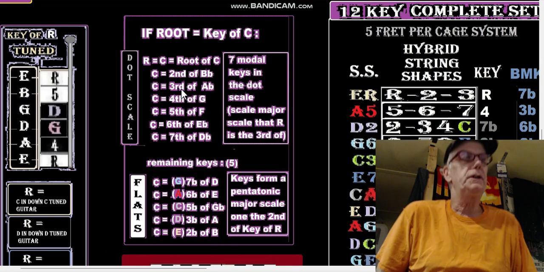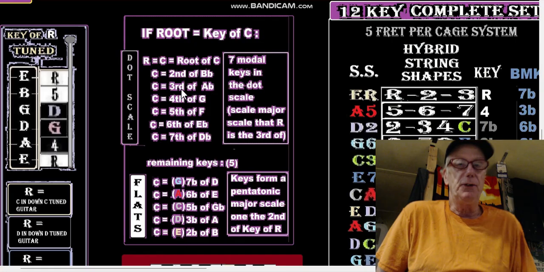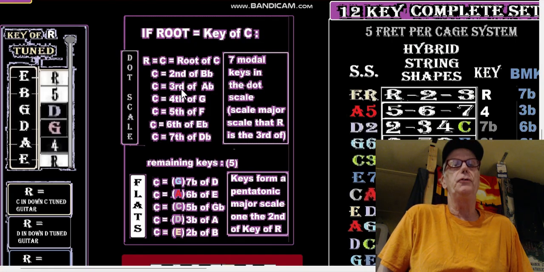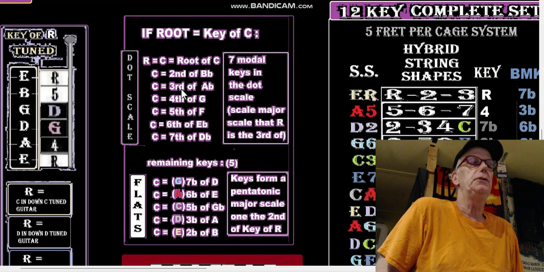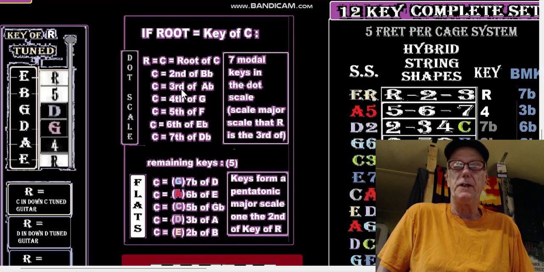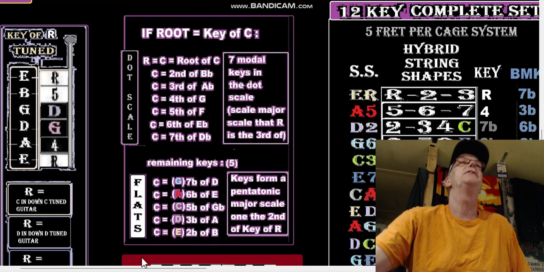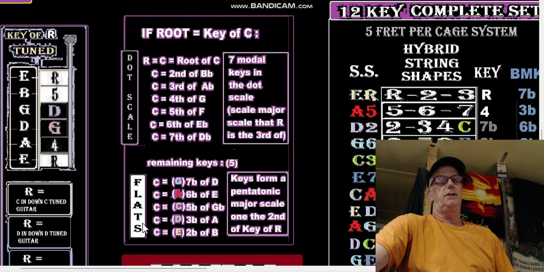Now, we look at the dot scale and we look at its accidentals in the dot scale. Those are the other 5 keys that E could be. Another easier way is to just look, where that dot scale is also a pentatonic scale, so these are the dot scale flatted scales.